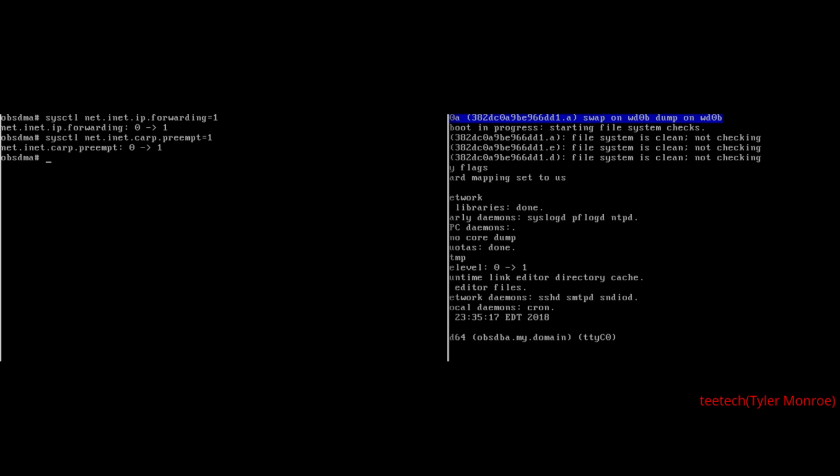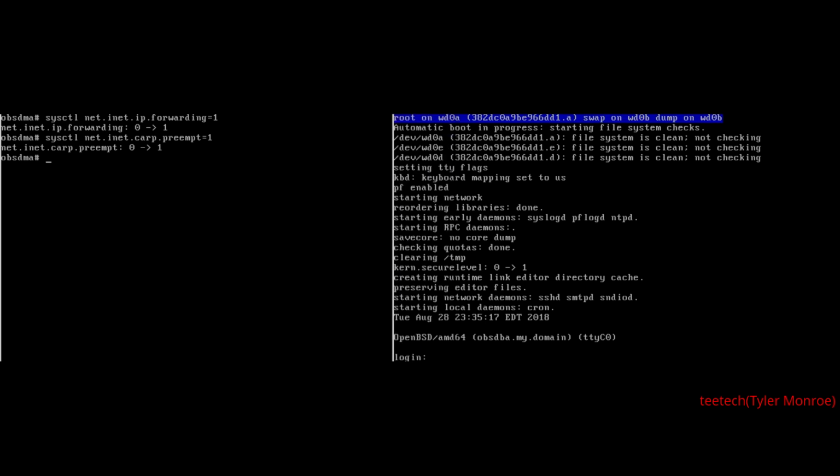So that set up our interfaces, our pf.conf file, our CARP and PFSYNC interfaces, as well as our IP routing and our CARP preemption. So we also now need to move over to R2, and that's where I've already explained how this is going to work and everything. So we're going to do R2 a little bit quicker, but let's go on over to R2.